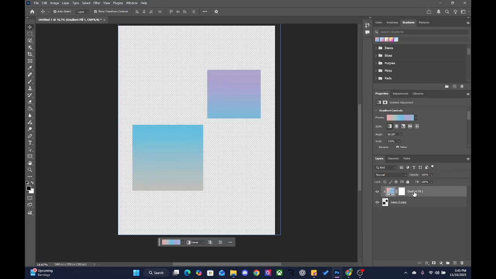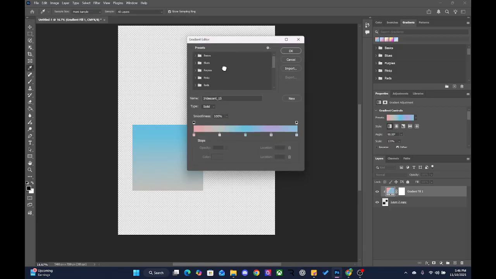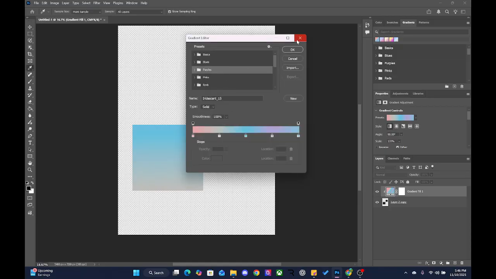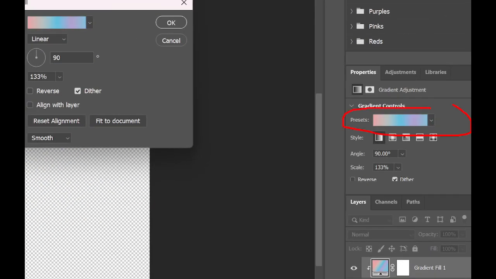So the cool thing is if I click this gradient and I want to move it around, I can do so, I believe. Let's see if I can move this. If I double click on the gradient down here in the layer, I can change the colors. You can also do that over here in this panel. You can change the style of your gradient that you want.